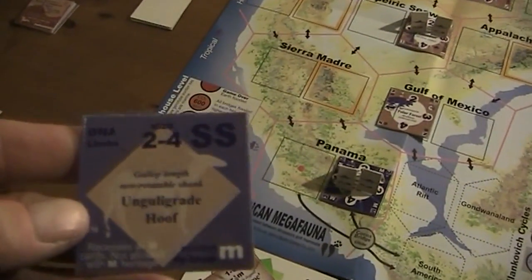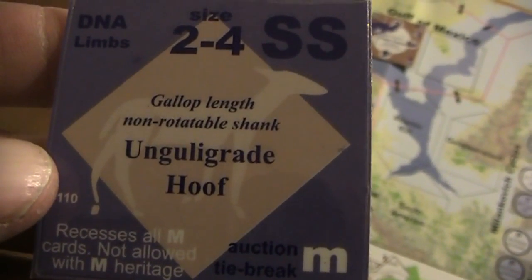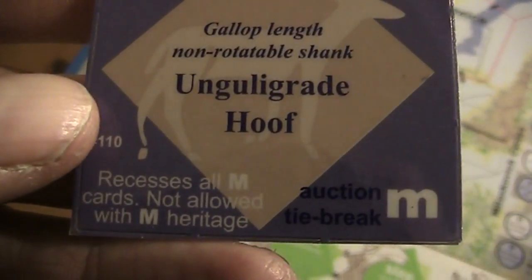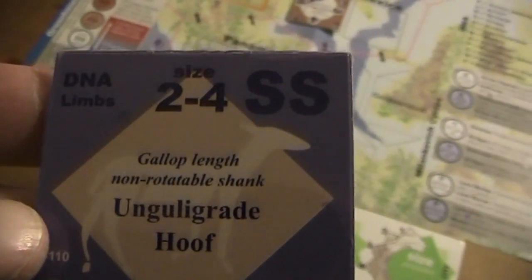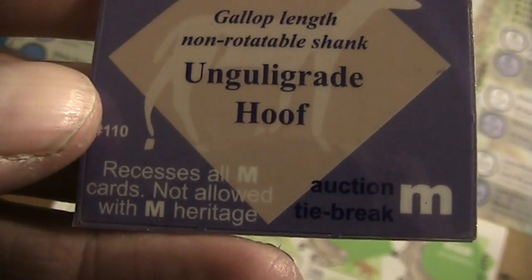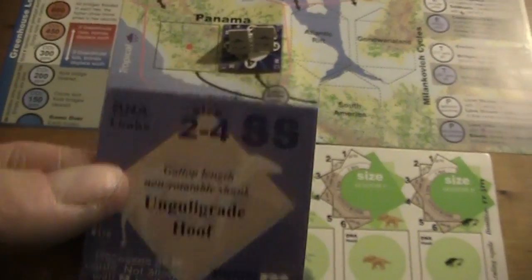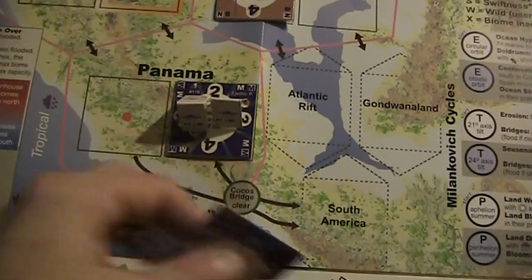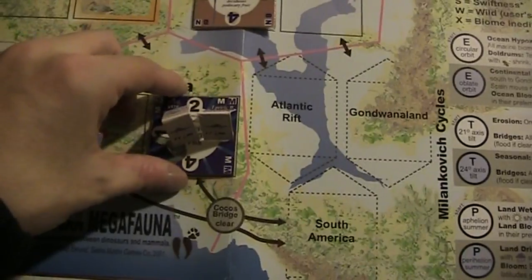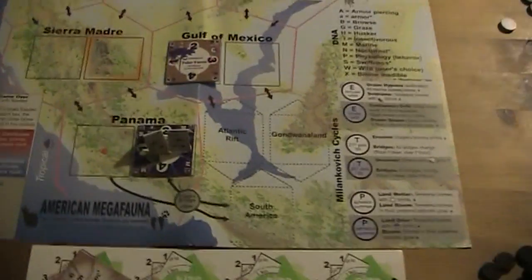Okay. This is Anguligrade hoof, gallop length, non-rotatable shank. That would give us 2S. The problem is actually it recesses all M cards. So if we now would express this card, then we could not live longer here on this marine environment. So I won't do that.